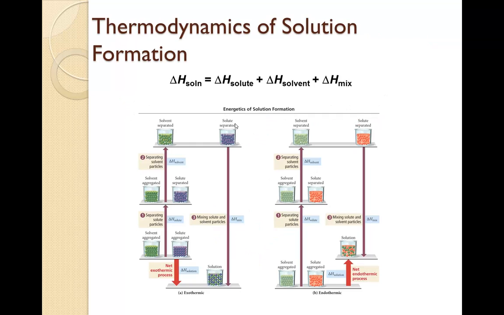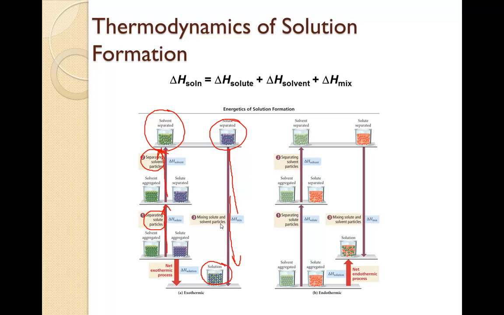So if we're looking at this, the first thing that needs to happen is the separating of the solute particles. That's going to take energy for it to happen. Then separating of the solvent particles to make room for the solute. That's going to take more energy. So we have the solvent separated and the solute separated. When we add them together, we're going to get that energy back. So that's making the solution.